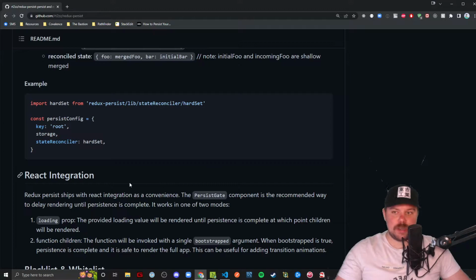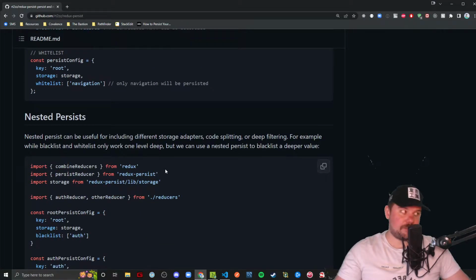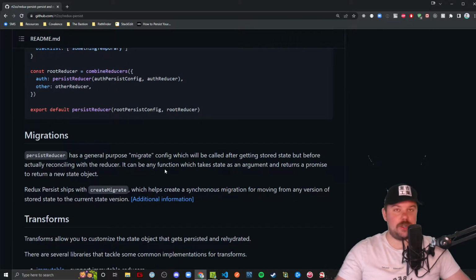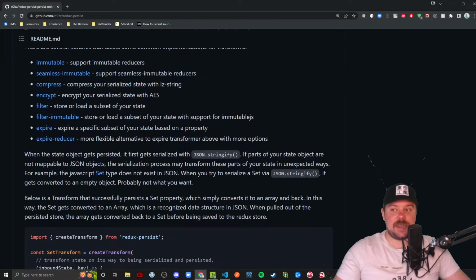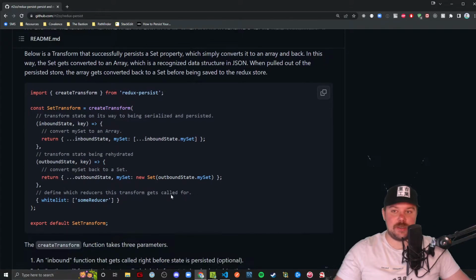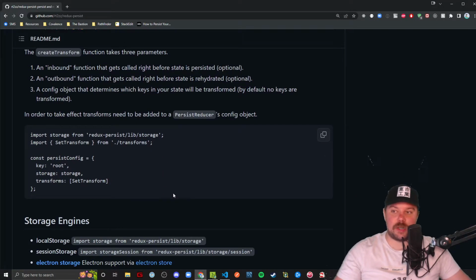I'm actually pretty new to this particular library as well, so integrating it wasn't too terrible, and getting it working with just local storage, which is not the purpose of the question that my student had that spawned this entire series, is very, very easy. It basically just serializes or JSON stringifies your entire state, stores it in the browser's local storage under a certain key, and then retrieves it and hydrates your store upon a page refresh or page visit or something like that. It's actually very, very simple how it works, and we're going to take advantage.